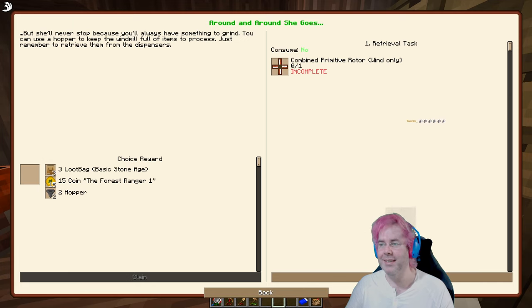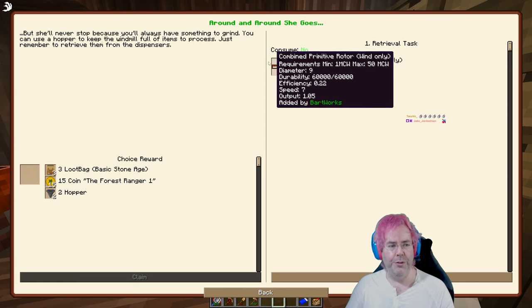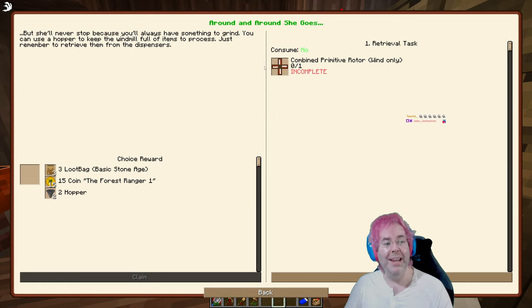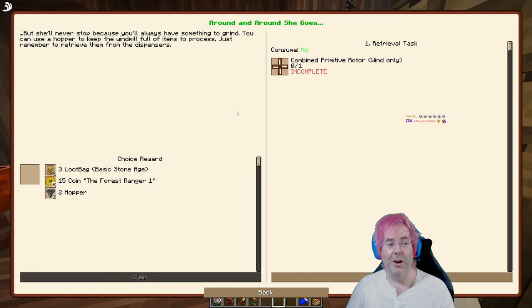There's a quest, Around and Around She Goes: always have something to grind. You can use a hopper to keep the windmill full of items to process, just remember to retrieve them from the dispensers. There's a primitive rotor that we can make, and I think we started looking at it. Hey Jake, welcome in, I see you there.